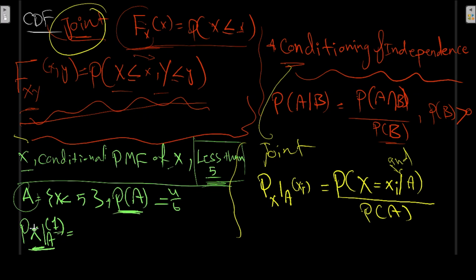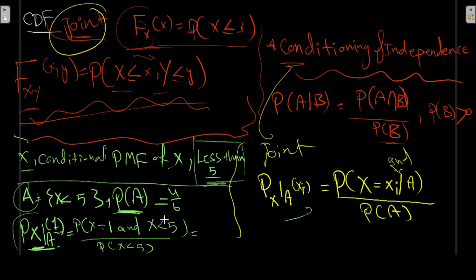Okay, let's rewrite this particular problem in the form that we've just defined. The probability of X equal to 1 is 1 in 6, multiplied by this guy here, its probability is 4 over 6. Divided by 4 over 6, you are left with 1 over 4. And you will find that actually 2 and 3 will have the exact same probability. How about 5 and 6? Well, it will be 0.